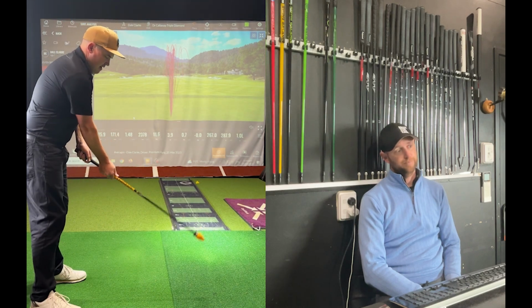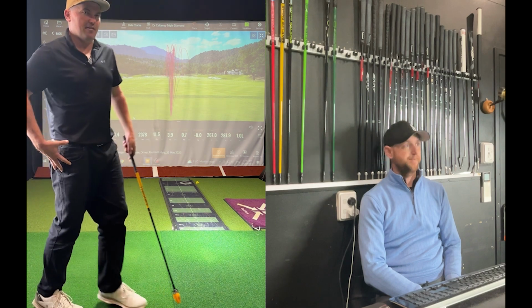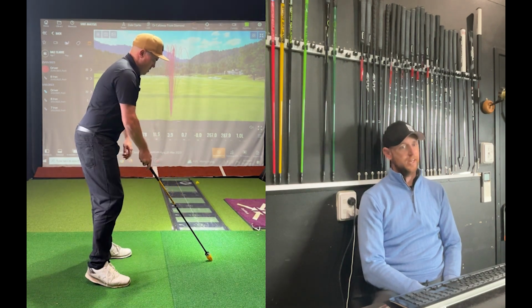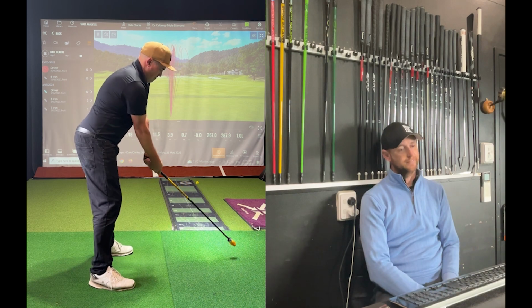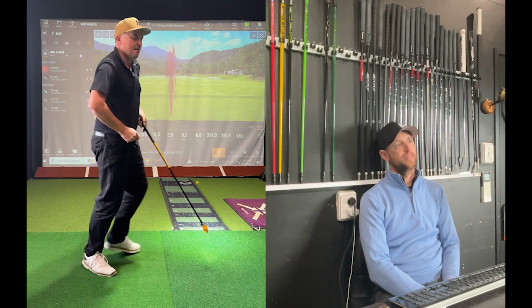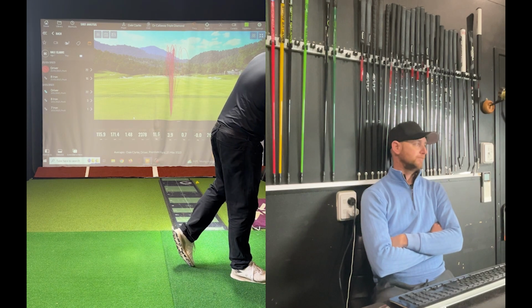I found if I really focused on straightening that right leg and feeling that hip getting depth, feeling like I'm actually rotating. Yeah. And that's always a challenge, right? Of getting bigger turns, but getting the pressure forward early enough. Otherwise, you're going to turn way behind it, hit heaps up on it, and just thin it. Yeah, and that was where I was at. Nice.